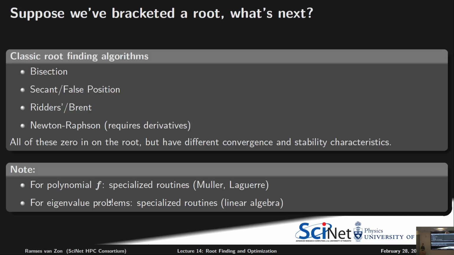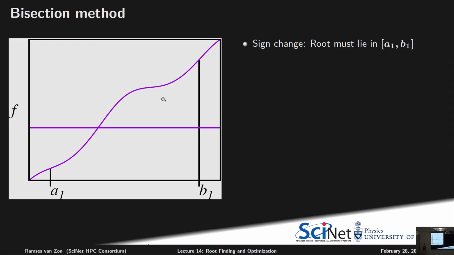And it's kind of unstable, and there's way better ways, such as using LAPACK. There are cases where you don't use these, but for generic functions, you can use these guys. So let's look at one of the simplest and easiest to understand methods of finding roots, the bisection method.